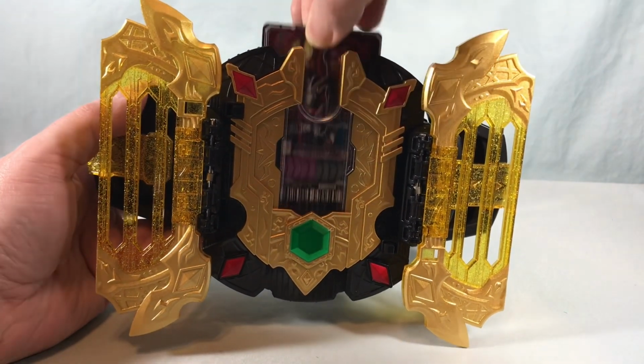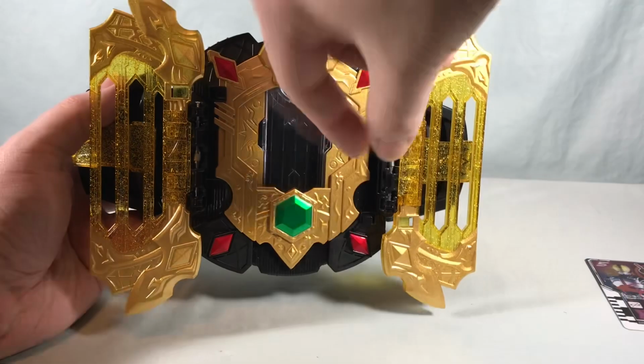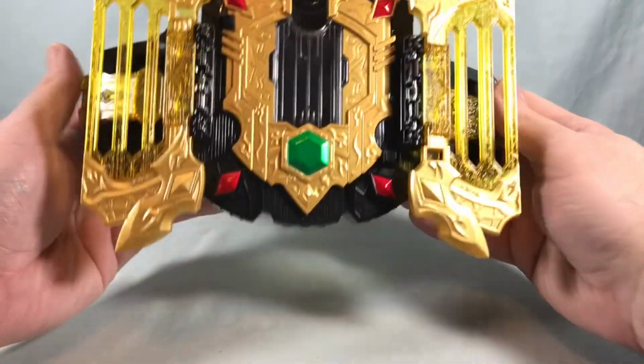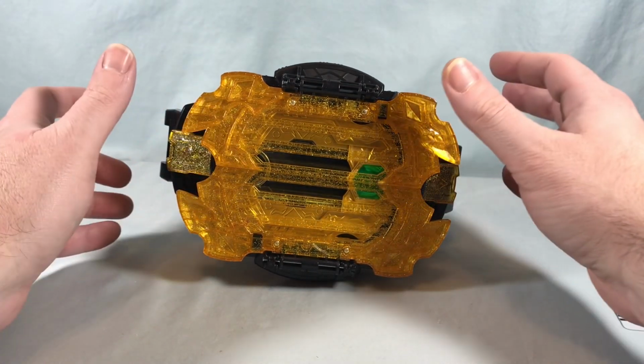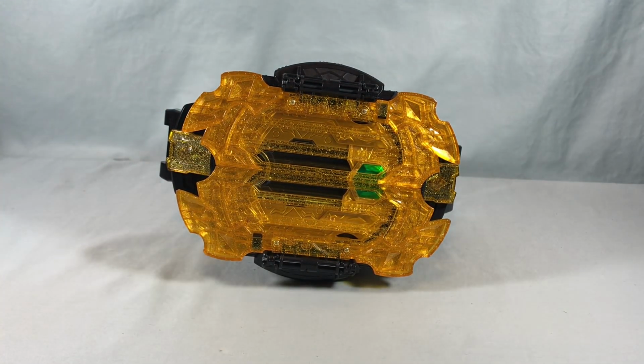It might just be easier to take them out from the top. I think it's just because you have to reach kind of strangely from the side. Plus, then we can spare the pulsating, loud, angry sound. So we're going to go with that. So there you go. Those are the three cards that come with it.